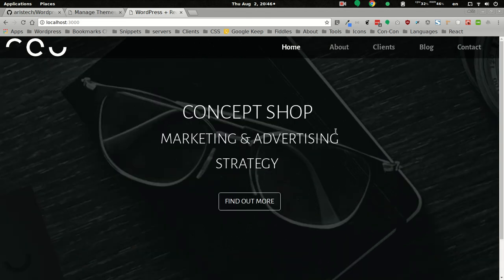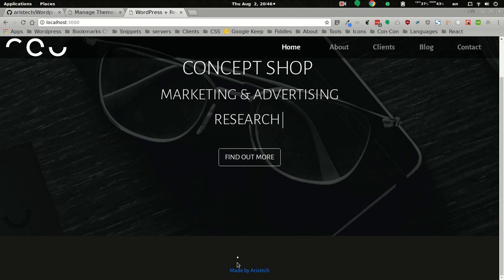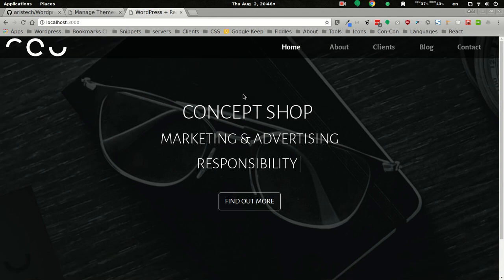For example, I just chose this component here because I like it, and you can take this component and put it anywhere you want, for example in the footer or in a sidebar if you want to create one. That's the beauty of React. You can reuse components actually.